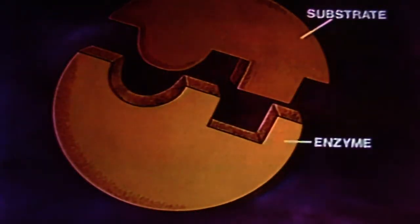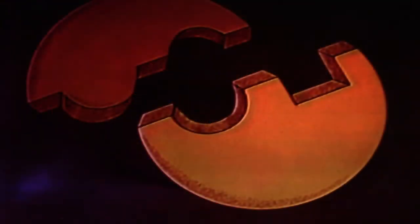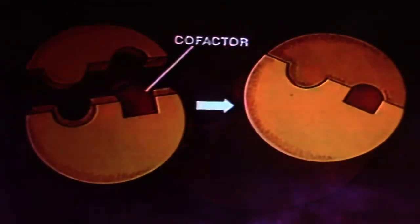Other factors besides genes can also be important to how enzymes work. Up to this point, we've been viewing enzyme reactions as involving two primary participants, enzymes and substrates. The fact is, however, that a great many enzymes cannot catalyze reactions by themselves. Sometimes, for example, an enzyme and a substrate don't fit together properly. In this case, an additional molecule is required, one that provides something the enzyme needs in order to react with a substrate. Such molecules are called cofactors. Many enzyme-catalyzed reactions would be impossible without them.